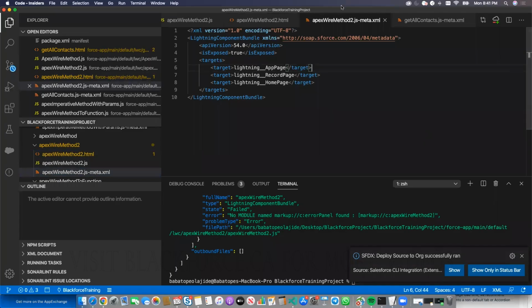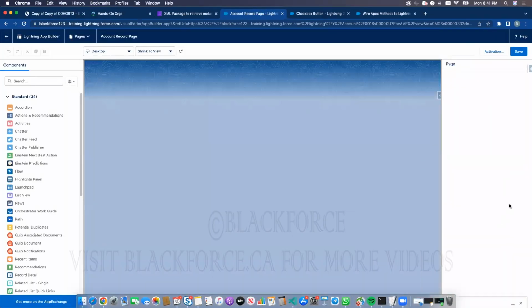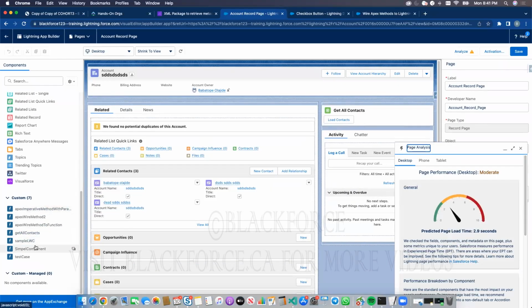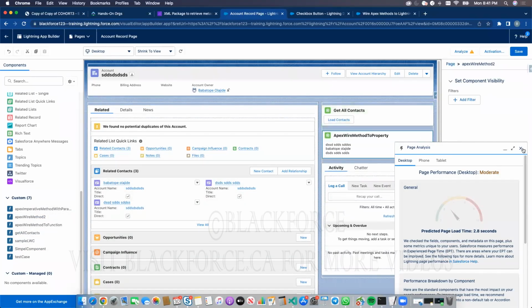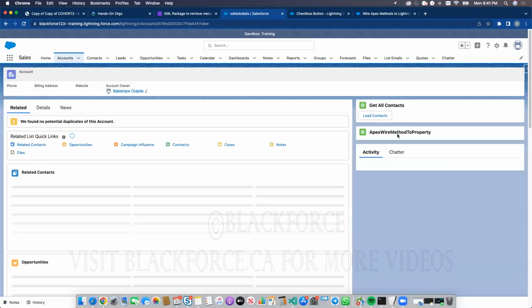Okay, so now that we deployed, I will go back to my hub and refresh this. And I can see Apex Wire method 2. I drag it here, and as you can see, it just displays all the contacts immediately without us clicking any button.